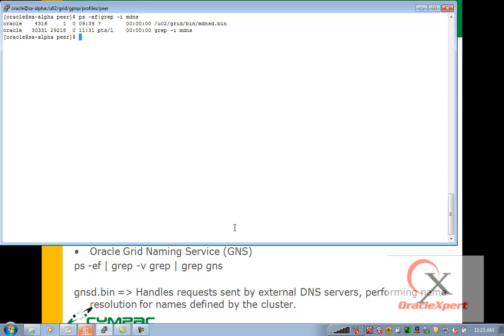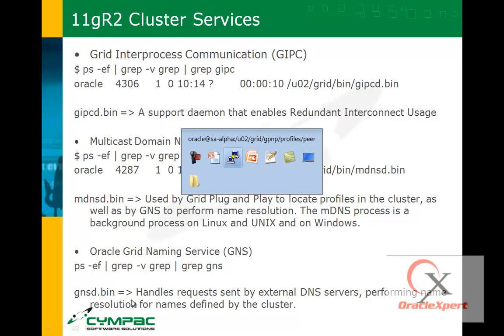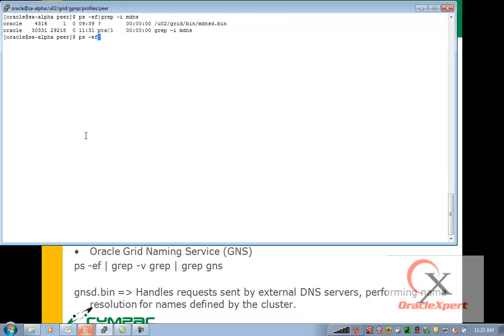So the IPs are obtained from DHCP, and a subdomain created within your DNS will be doing the node name resolution; attaching names to IPs will be the job of your GNS. So when I do not know what the IP is or where to get it from, multicast DNS will then contact the GNS service which is configured onto the DNS, and the virtual IP is copied on any of the machines in a 2-node cluster.